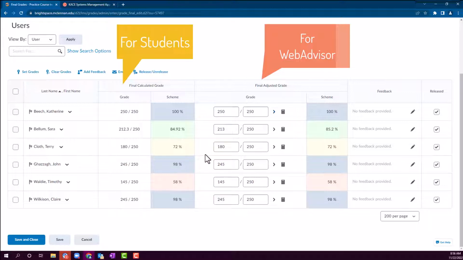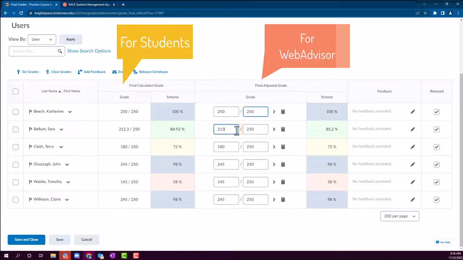However, let's say there's a student that has an 84.92, right? I already made these adjustments, so we'll just ignore this for now. Let's say it was going to give them 212.3 out of 250 points. They're going to get an 84.92, but maybe I want them to have an 85 because they really tried this semester.